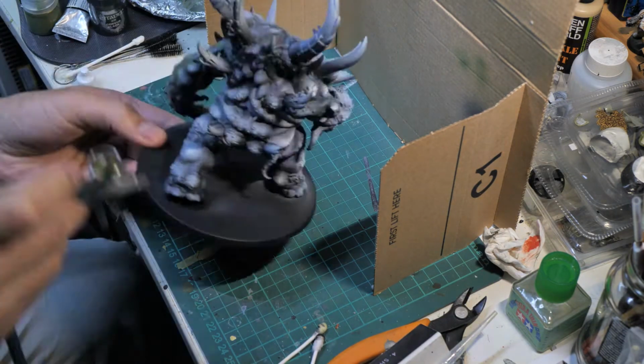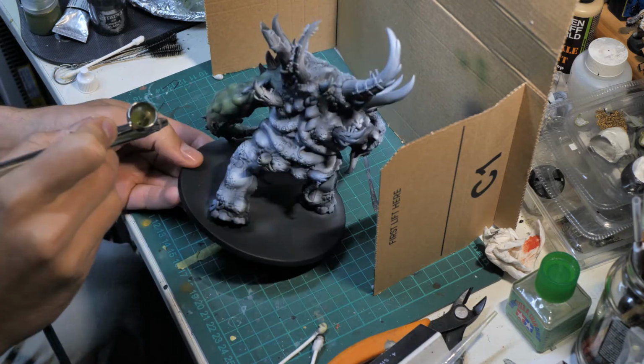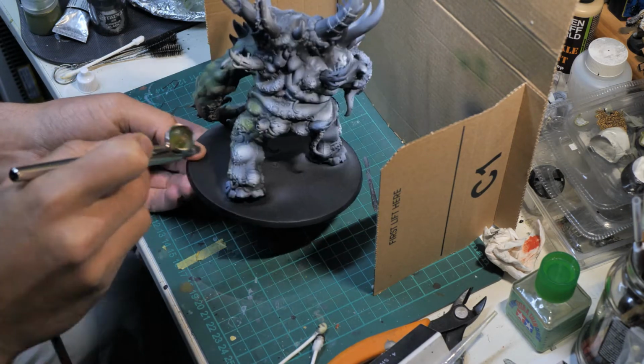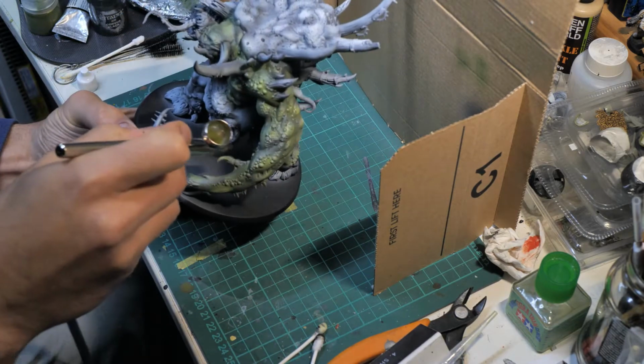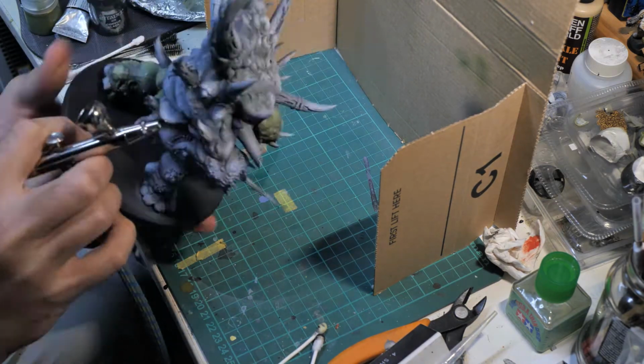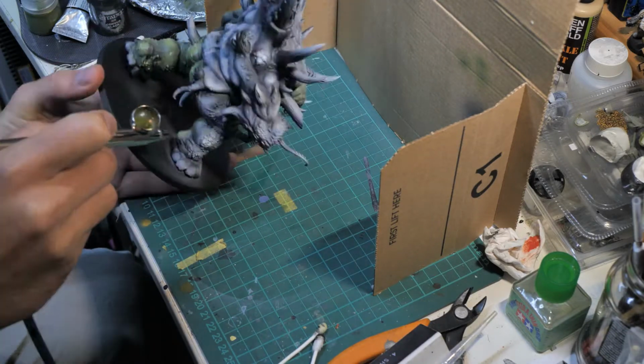In this you'll be able to see that I'm just blocking out all the areas that are going to be green. It doesn't matter if you go over areas a little bit, because one of the nice things about airbrushing is that if you have a little bit of overspray, when you put in your next colour they'll blend the two colours together quite nicely.